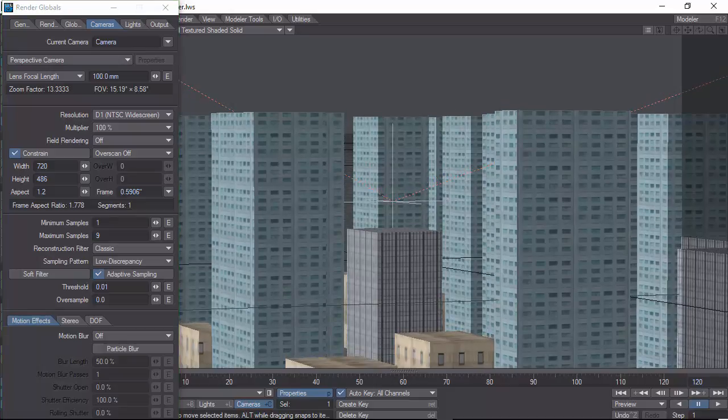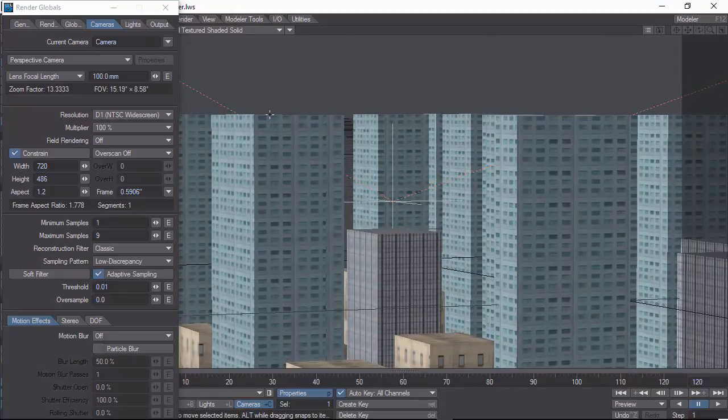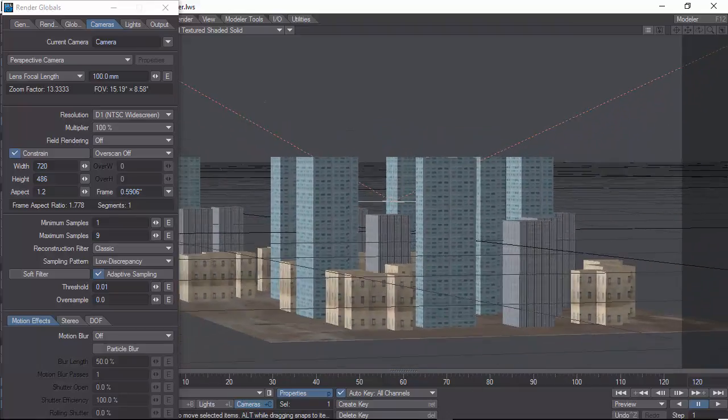All right, so as I bring the camera upward, the horizon line is probably right about here. And we know that because we're starting to flatten out up here at the building. Let's go ahead and pull this back so we can see the overall view.